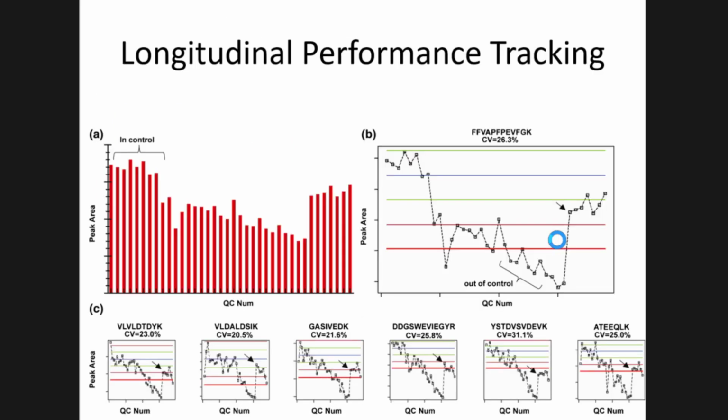And so this is an example, tracking longitudinal data and plotting those. You'll notice this has the same profile as this. It's just plotting peak area. It gives you the percent CV for that peptide. These are in control. There's some stuff happening here that seems systematically weird. And then it plots these control charts for all the different peptides that you would be monitoring for, and you can see if there is an effect of retention time on the CVs or anything else.